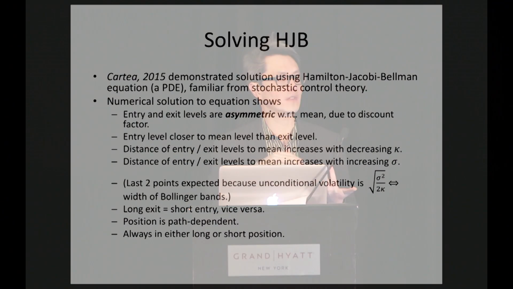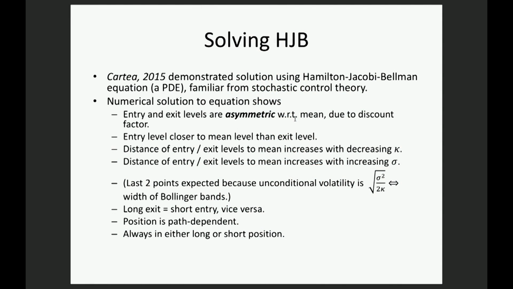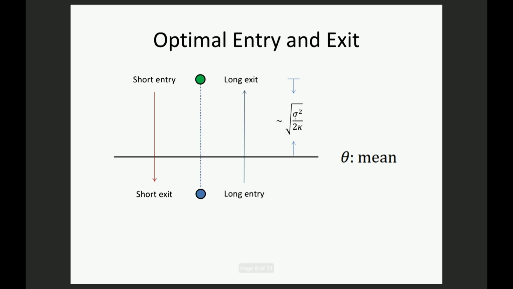It's quite interesting. But also, whether you are long or short is not only a function of your current price. So you cannot know by looking at the current price level compared to the mean whether you should be long or short. That long and short position is path dependent. So this stochastic differential equation solution is quite intricate, even with a simple model. It gives you a path-dependent solution for your position.